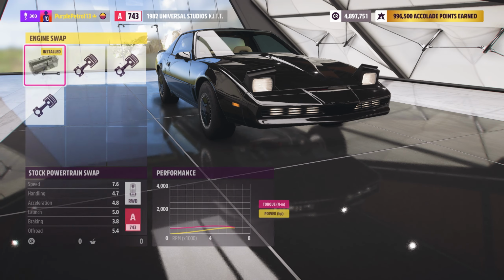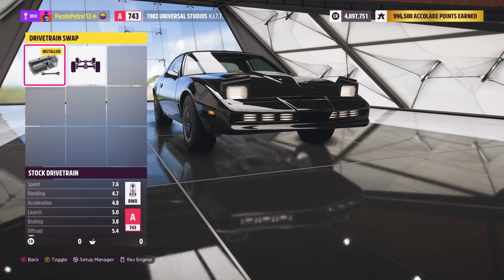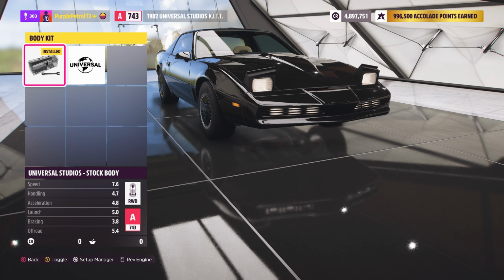There are a few engine swaps. There's a V10, a V12 and a V8 twin-turbo. There's an all-wheel drive conversion, and you can twin-turbo or supercharge it. You may have also noticed that KITT has a body kit.